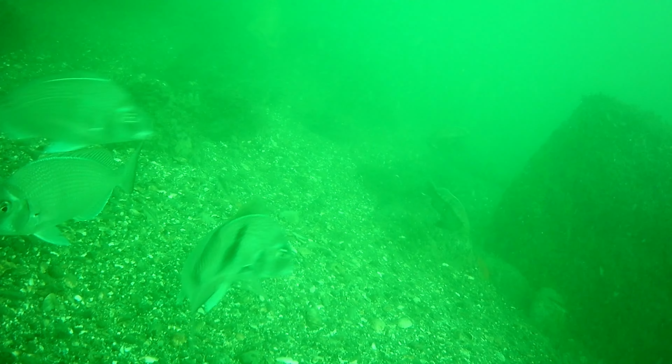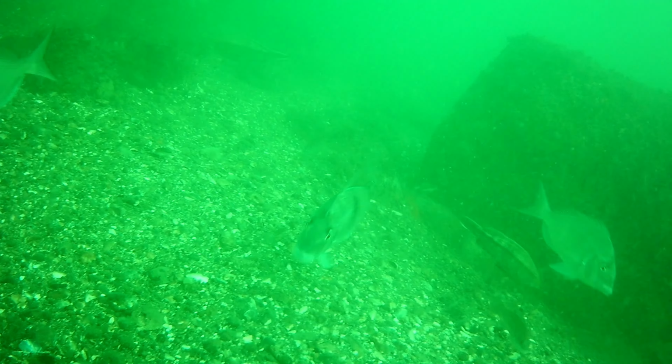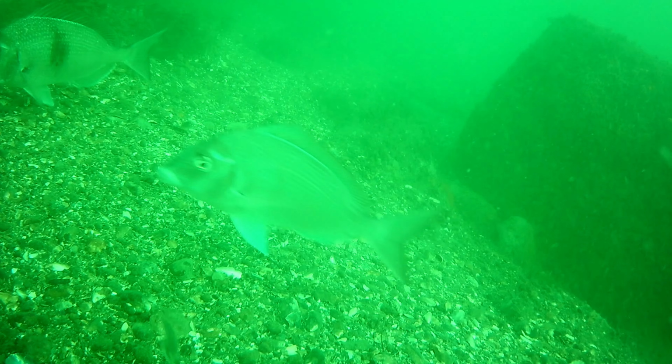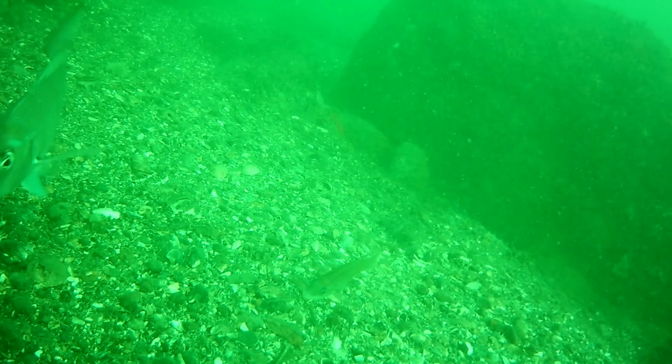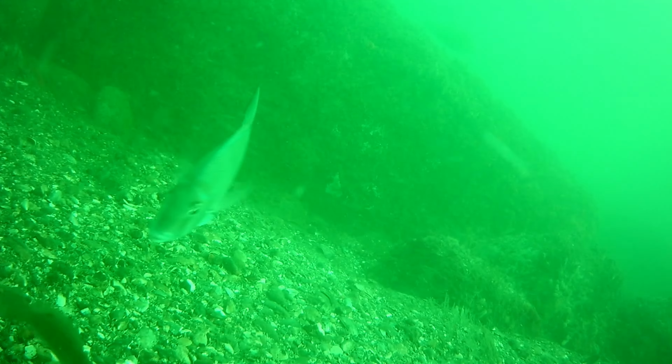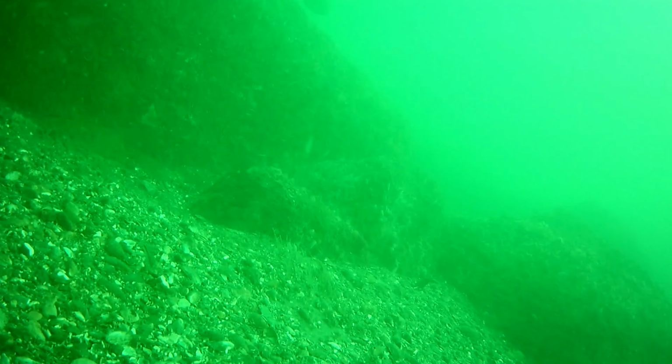So one key to success is putting a decent sized piece of bait on the hook. When you have a lot of these smaller fish around, they'll nip at it and bite at it, but they won't be able to get over the hook because the piece of bait is too big to get in their mouth. The big thing is being patient and waiting for the bigger fish to come in. They usually come in, push these little guys off, and then when you feel that big bite, then swing.